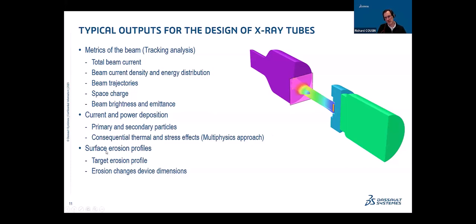And last but not least, something which is also very important for the efficiency of this tube is the surface erosion profiles, which can also be computed. You can analyze the target erosion profile here. You have special post-processing for that. And the erosion also changes the device dimensions. And then you can also analyze any damage effects.